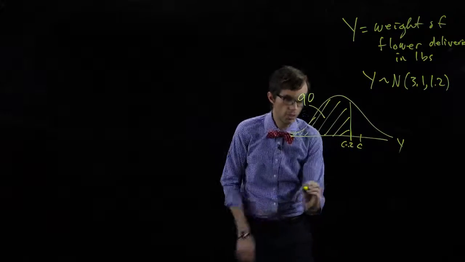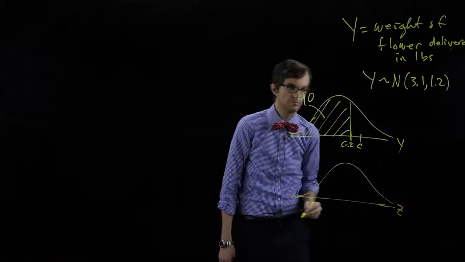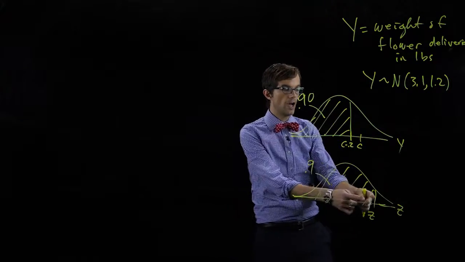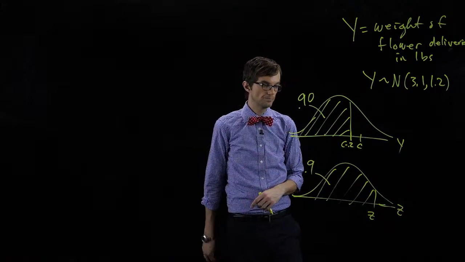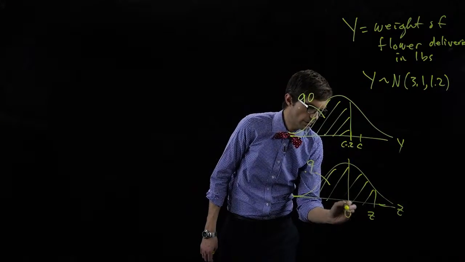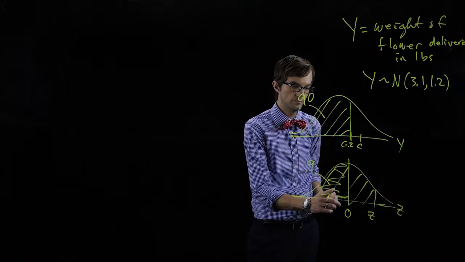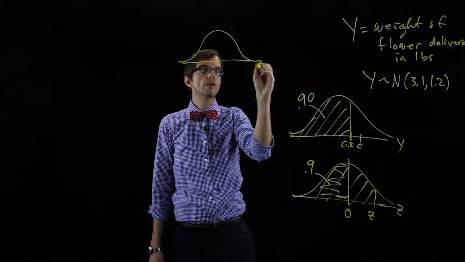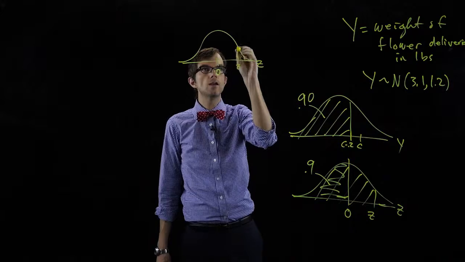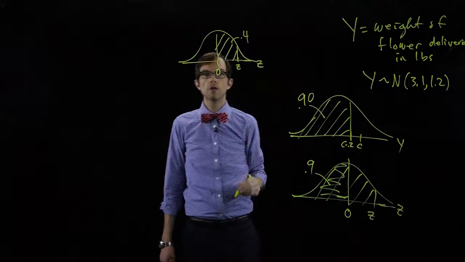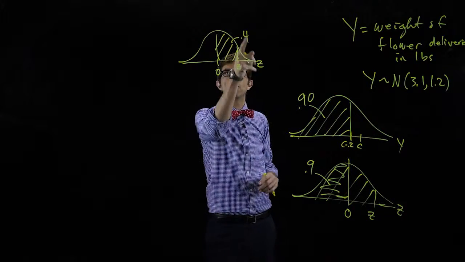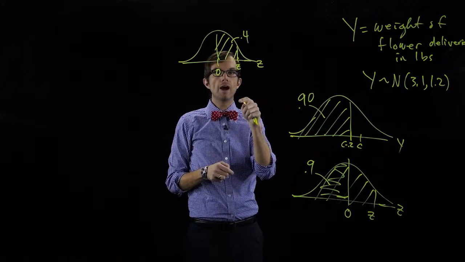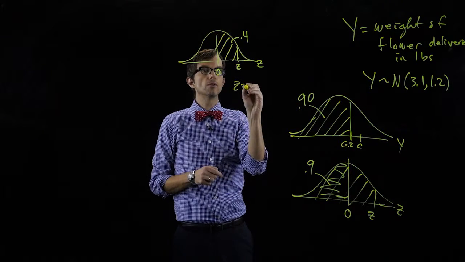Well, we need to convert this to a standard normal distribution. Okay, we need to find a value Z such that the area underneath Z is 0.9. Okay, so we know, here's 0, we know this area is 0.5. So we need this area to be 0.4. Here's Z, here's 0, here's a little value of Z. We need to look at the table to find a probability close to 0.4. If we do that, we will find something close to 0.4 at Z equals 1.28.